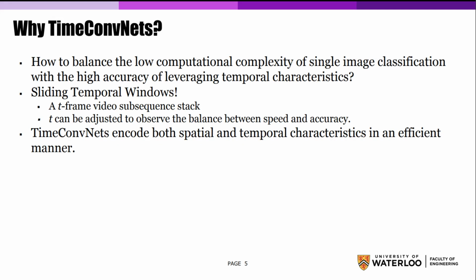We propose the idea of using sliding temporal windows, which are T-frame video subsequences stacked along the channel dimension, in order to balance the low computational complexity of single image classification with the high accuracy of leveraging temporal information. TimeConvNets are able to encode both spatial and temporal information in a very efficient manner with the use of these sliding temporal windows.